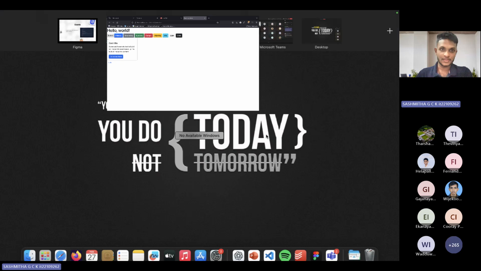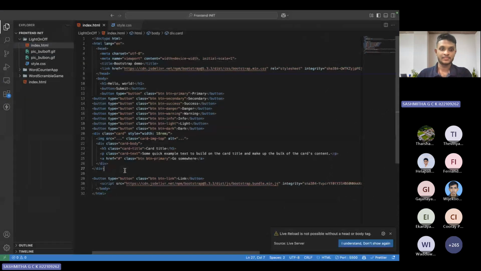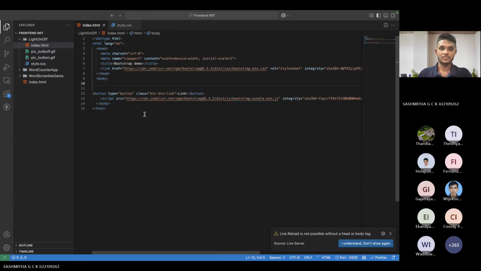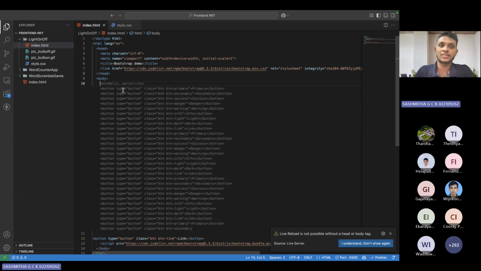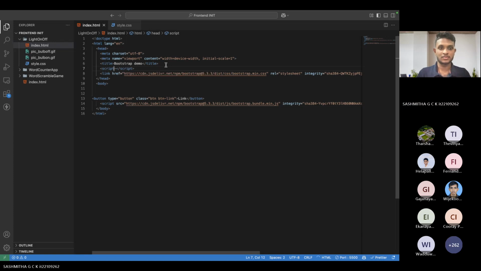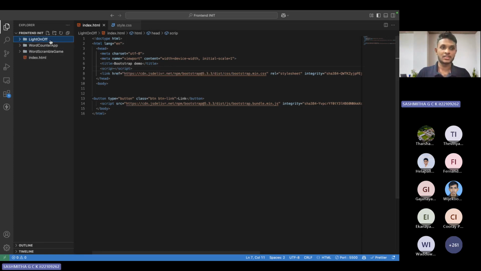Okay, so let's create a script here. Basically, in here you can add a script tag like this, and you can add the script file separately and add that into your file.